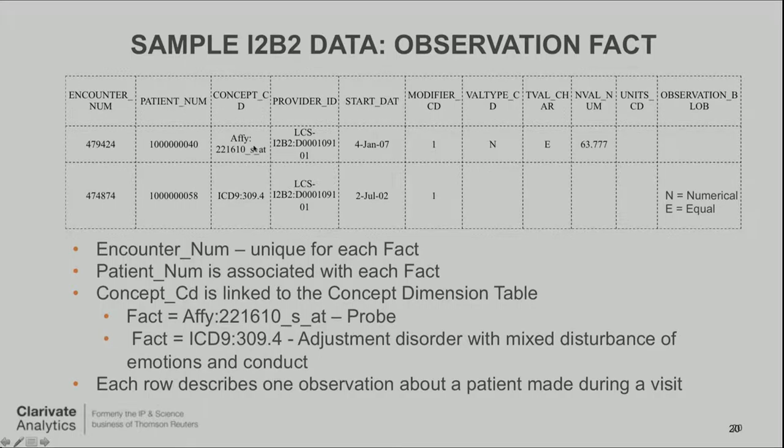So talking about molecular data, theoretically you can put molecular data into I2B2, but that's going to be one subject, one probe, 50,000 times, and then next subject, next probe 50,000 times for each probe, so it's just not very convenient, but theoretically you can. So you have your variable here, and that's pretty much it, and all the other data here is optional. A new variable can be, if it's categorical, then you just have the name here, and if it's numerical, you also will have a value in the numerical value column.